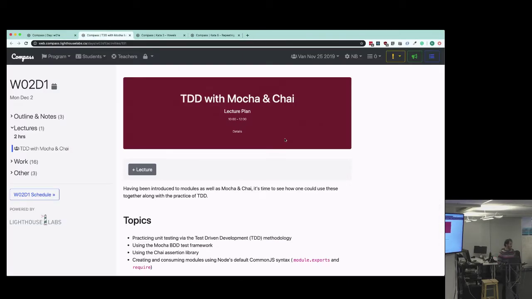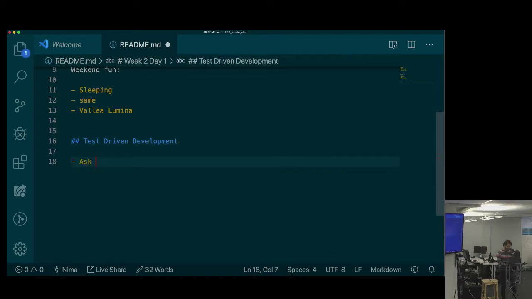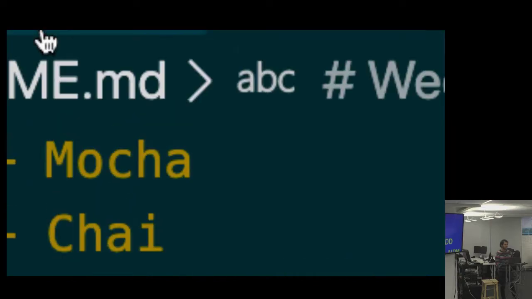So in a roundabout way, that brings me to today's theme, which is test-driven development, aka ask questions, make sure you're doing the right thing. Right? I mean, it ended up being a good time. We ate pizza, hot chocolate, but it made me think: if only I had used Mocha and Chai, which you will learn today.